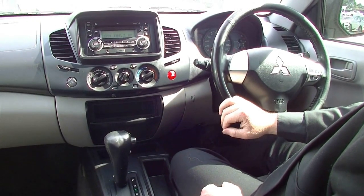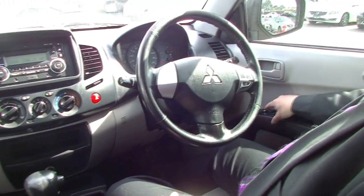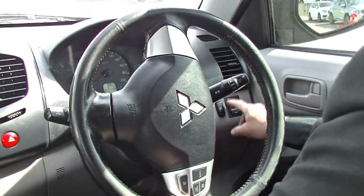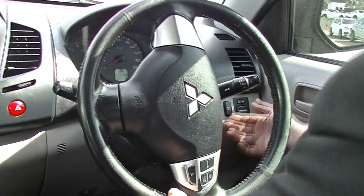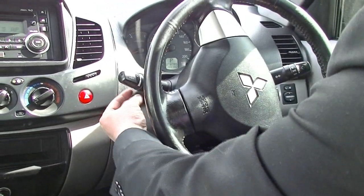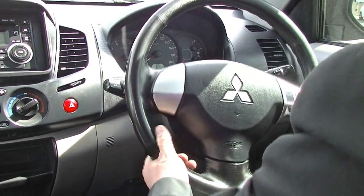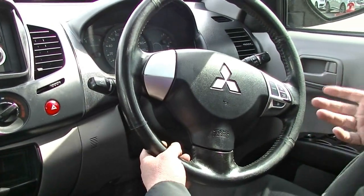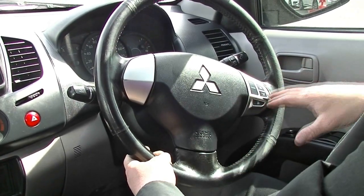Now to the inside of our fantastic Triton. Starting on the right-hand side, you'll notice we've got our window switches and window lock button. We also have our mirror controls just down on the dash and our active stability control button there. We have one key with this car. We've got our indicator stalk with our headlights on the end, and on the left-hand stalk, our front wipers — nice and easy to use with the intermediate adjustment. Looking at our steering wheel, you can see a little bit of wear, which is normal for a car of this age. On the right-hand side, we've got our cruise control settings, which are really nice and easy to use.